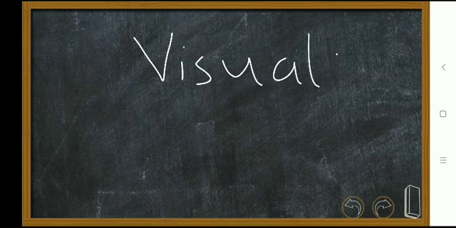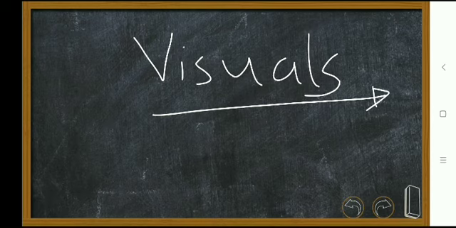Today's lesson will be on the visuals. We will be dealing with the visuals because in the past videos, we talked about price. Everything was around price, if you've noticed. We talked about the price of the currency pair, how price is quoted, the bid and the ask price, the spreads, and all those things.